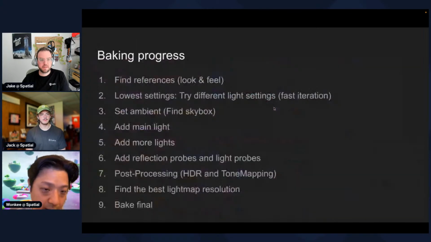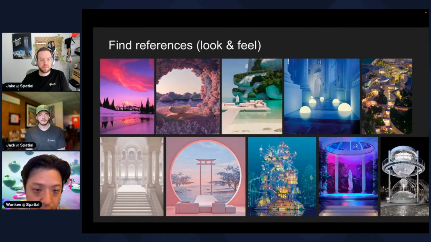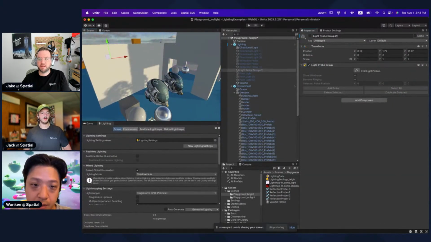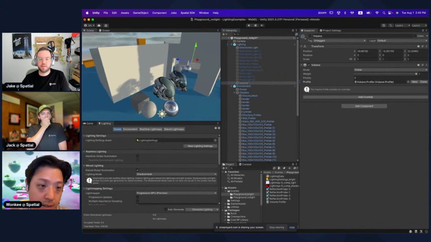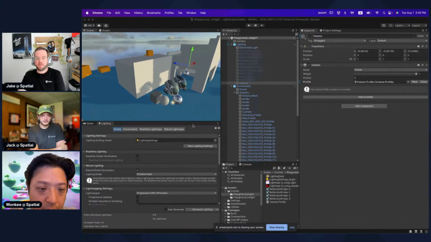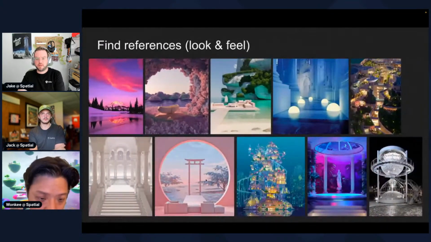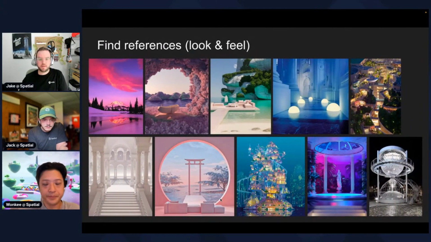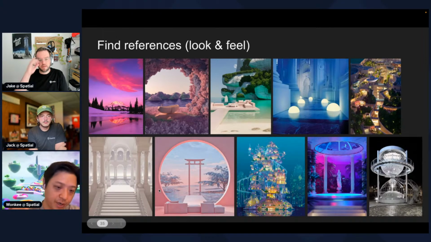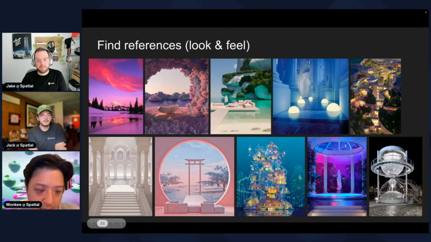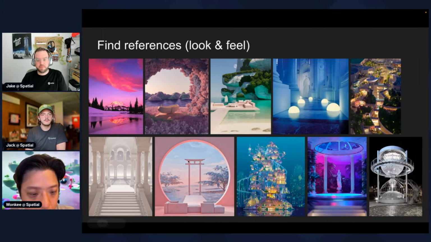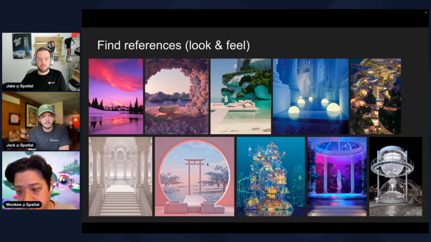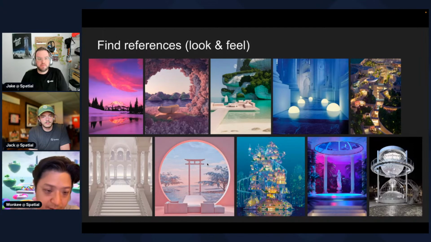Then, maybe I can start with this example. Let's make some progress together. Before I start, I like this one because it has very good color, and it's very soft and rich in mid-tone. I like mid-tone because it doesn't have very big contrast, but is very soft. So I will try to achieve this kind of lighting look and feel.